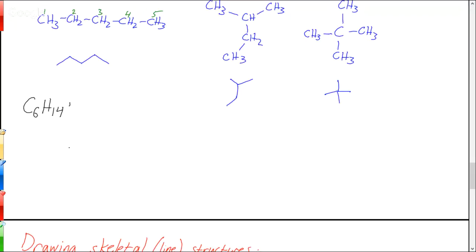Yeah, we're going to look again at this idea of what's the longest continuous chain. What's the longest way that we can draw without picking up our pen, and then what other things are attached where. So how many things can you draw here without picking up your pen? What's the most carbons you can draw? 4? I think I can see 5. Can I see a 5? 5. Yeah. So if you go straight across, yeah, it's 4. But what if we go like 1, 2, 3, 4, kind of like this? We think of that as the main chain, and then this other thing kind of coming off of it. See that?